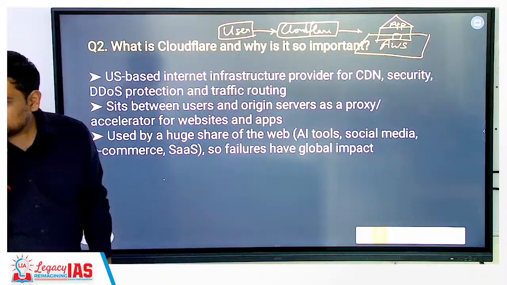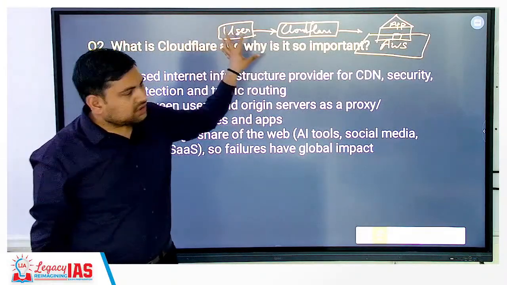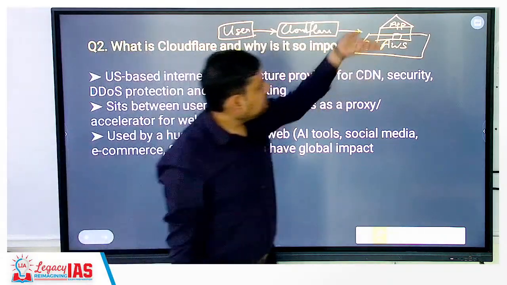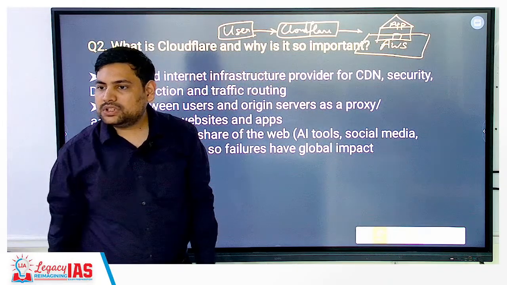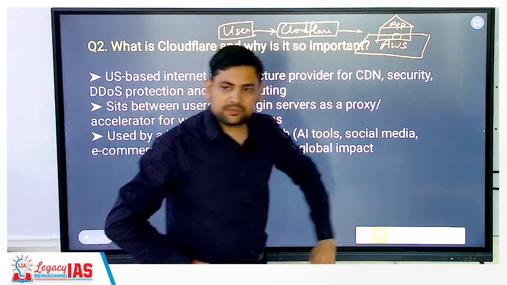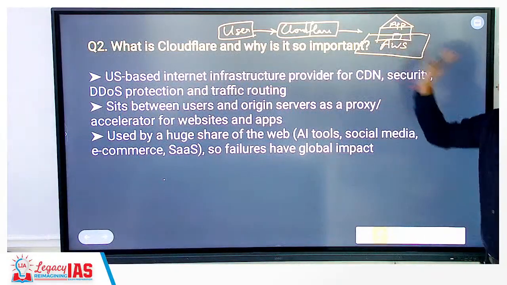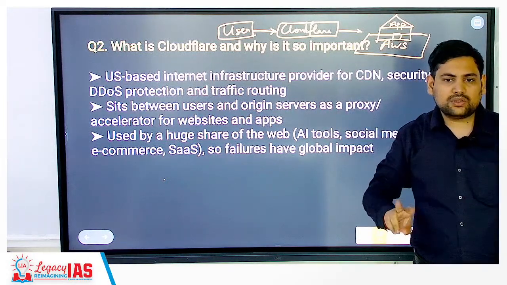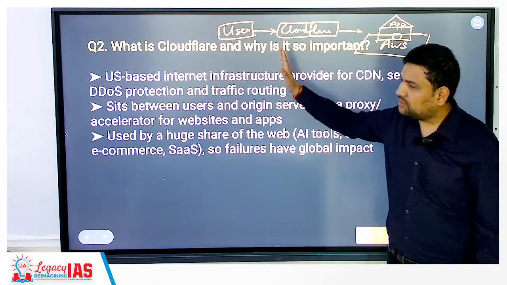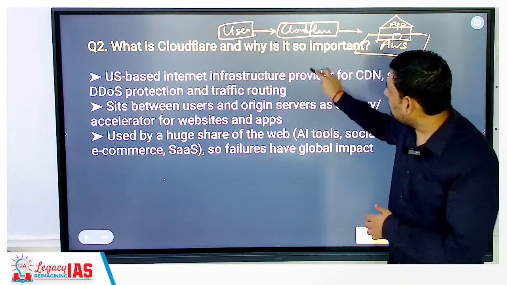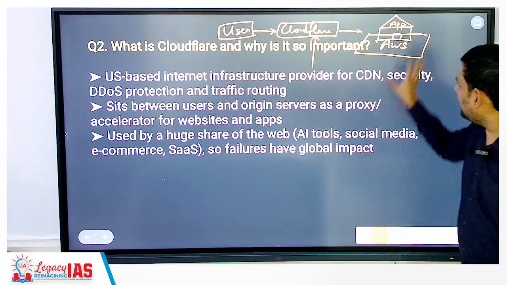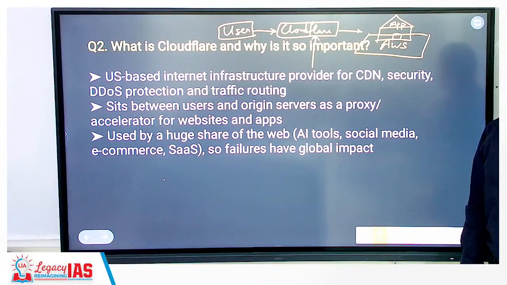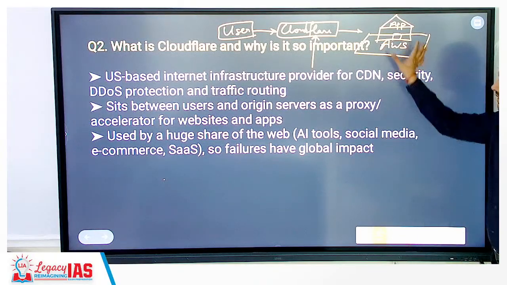The structure looks something like this. Basically, from the user, you have to reach the app or website of, let's say, Legacy IAS. Those websites or apps are built on AWS. So AWS provides the platform to build the website or app. Cloudflare is something that is managing two things only, speed and security. So it is doing the service in the middle. AWS is the platform on which you develop a complete website. Understood? Okay, so these are different.